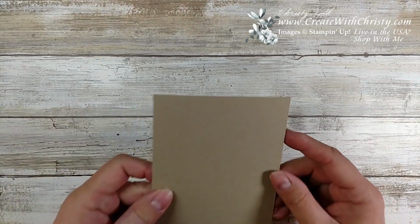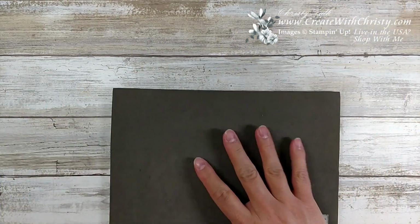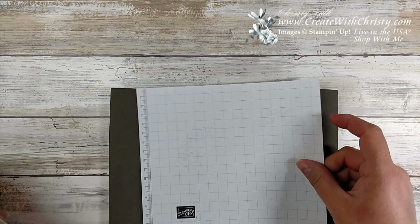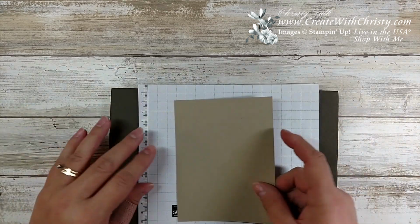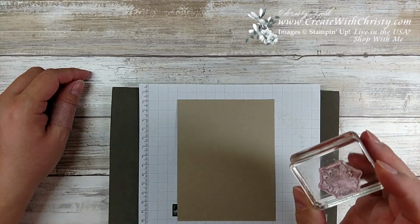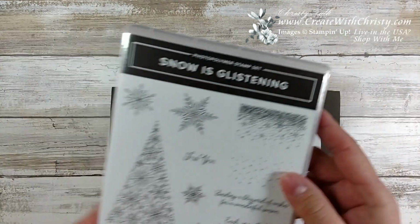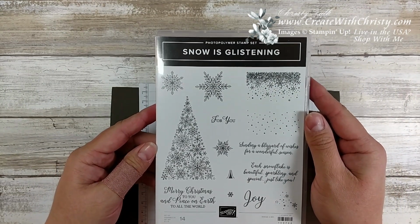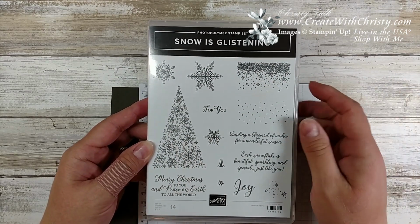First off, I want a 4" by 5 1/4" piece of Crumb Cake cardstock. And I'm going to bring my Stampin' Pierce Mat out because I'm using photopolymer stamps, and they stamp much better when this is down at the bottom for support. So I'll put my paper here. And I'm going to take the medium-sized snowflake in the set. First off, I'll show you the beautiful stamp set. This is the Snow is Glistening. I love all the images in this. It is so pretty in person.